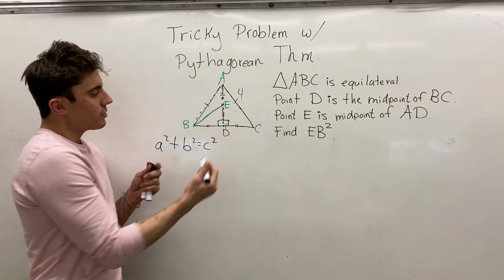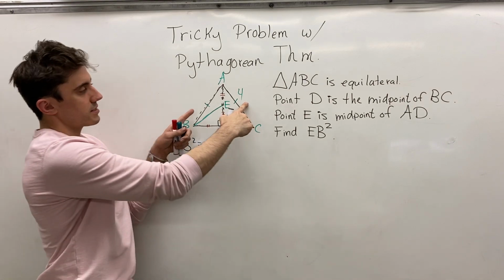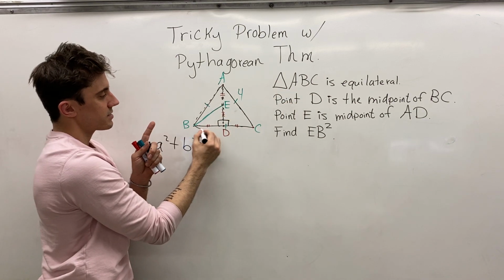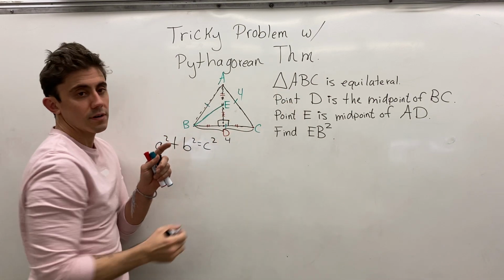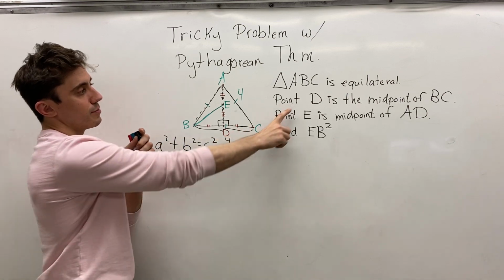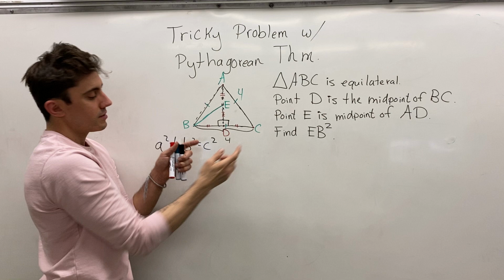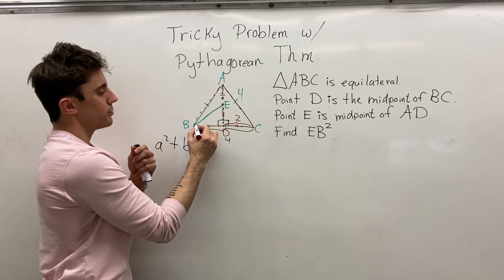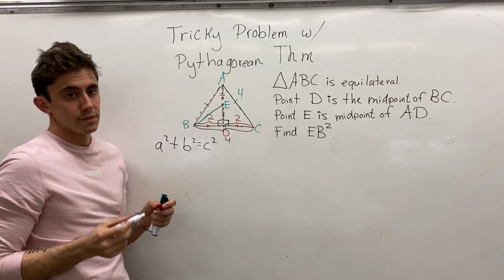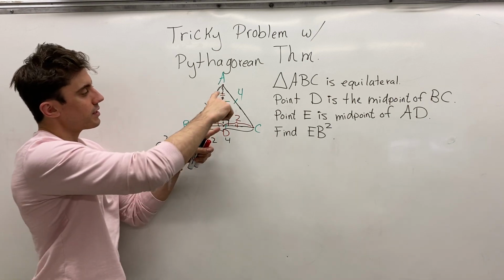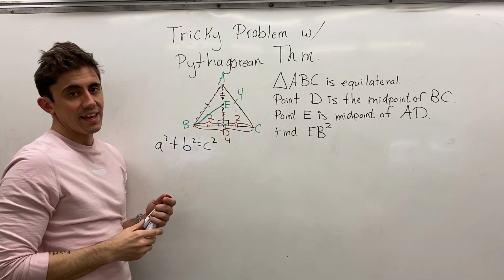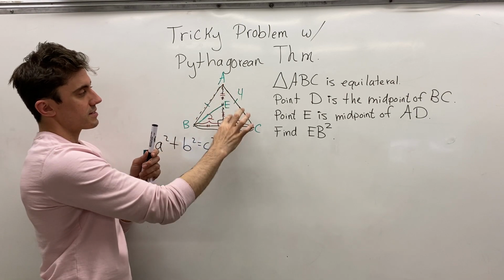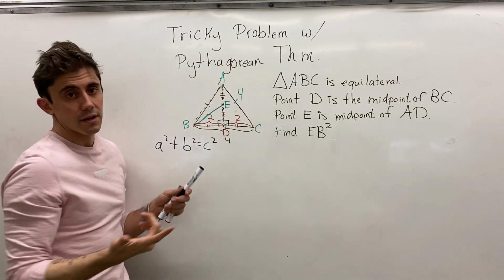And so, if we look at these two bottom sides here, since the entire side length is 4, as ABC is equilateral, then this entire side length must also be 4. And since point D is the midpoint of this BC, then each one of these half segments have to be 2 units long, okay? So 2 units and 2 units. Now, it would be nice if we knew the length of line AD. And we can actually get it because this acts as one of the shorter legs of our right angle triangles on either side that we want to work with.